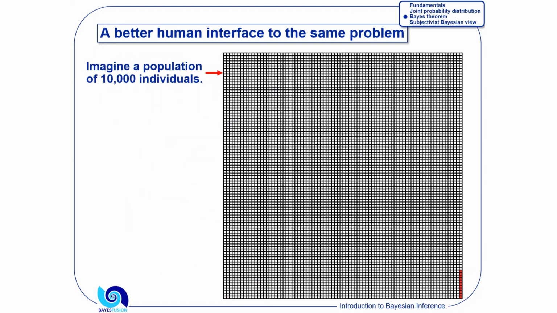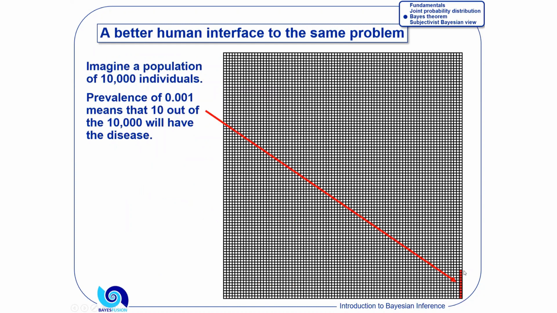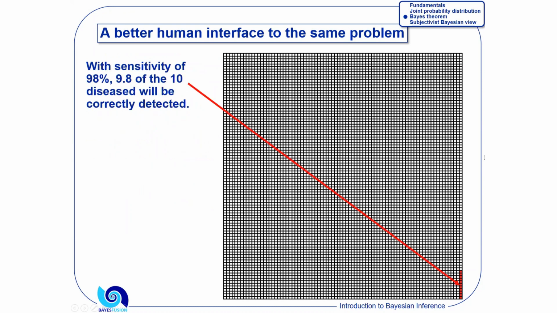This is a picture showing us a population of 10,000 individuals. There are 10,000 small squares in this picture. The people who are sick, who have syphilis, is 1 in 1,000. That's 10 people will be sick in that population. So now let us screen the whole population. Let's do a test on all of them. What will we see? First of all, the sick people will test positively with the sensitivity of 98%.